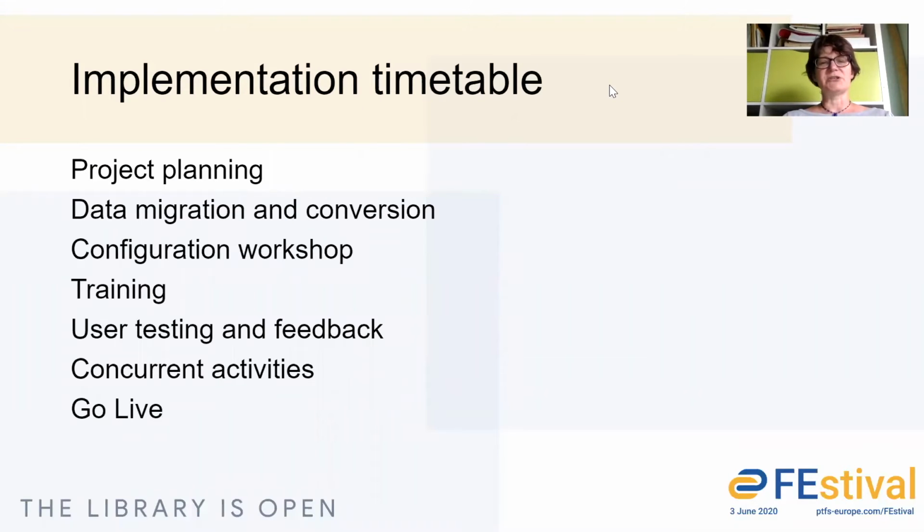So our implementation timetable, there are, as you can see, several factors that need to be carried out in order to effect a good project, starting with a project planning meeting. This is the point where we get together and, with all relevant parties, plan out the timetable of events for that project. The agenda for that project planning meeting pretty much covers some of the other topics on that list there. One of the outcomes of the planning meeting will be the production of a project planning document that we'll refer back to throughout the weeks.